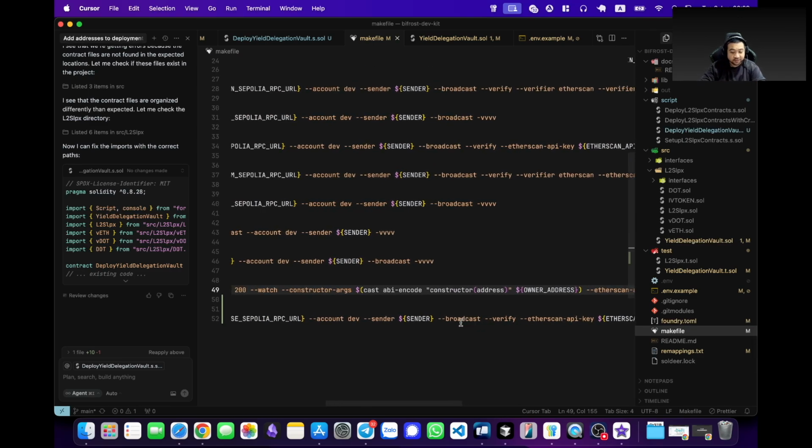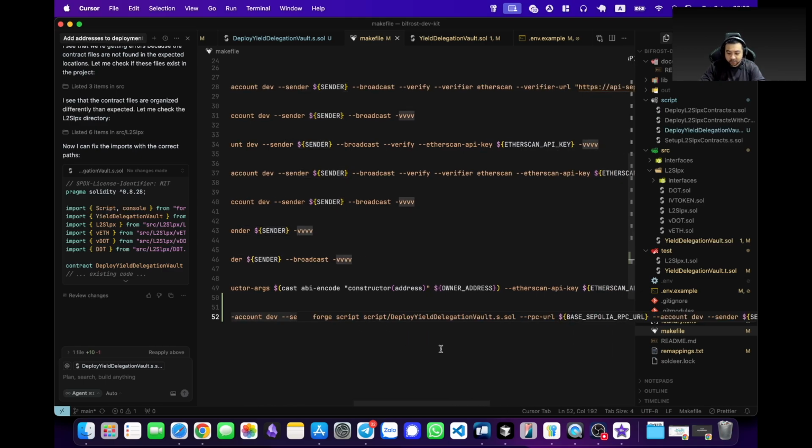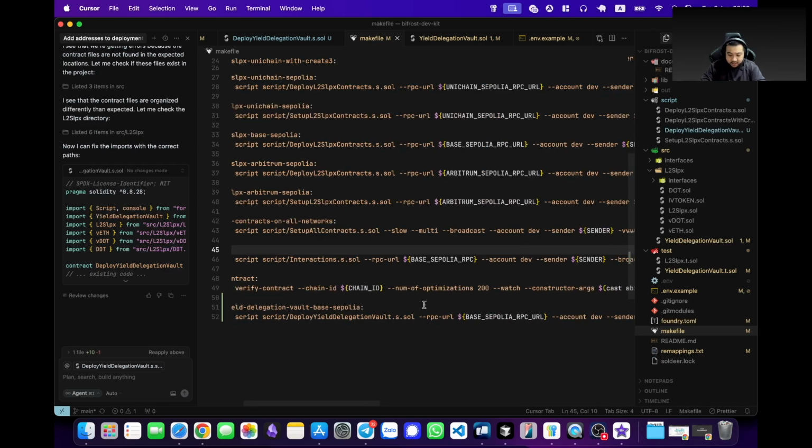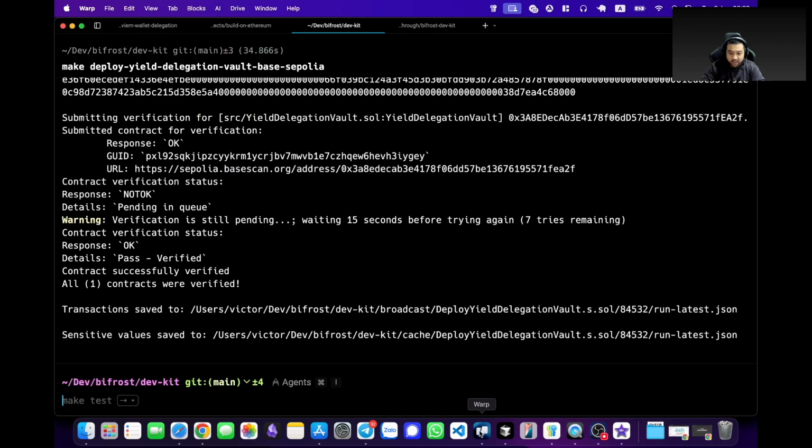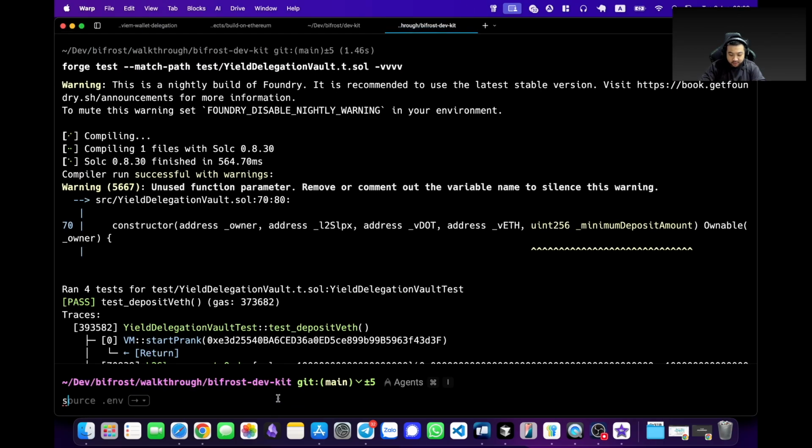The sender is something you need for a feature from Foundry, which doesn't require you to put the private key inside your .env file. You don't want to do that, so make sure you do cast wallet. You set up your wallet with a name, and for me, it's called dev. And you also specify the sender, which is just the public address that you put in, and it would do that for you. And that's pretty much all you need to do deployment, right? And once you load up the env variables here, make sure you source it, right?